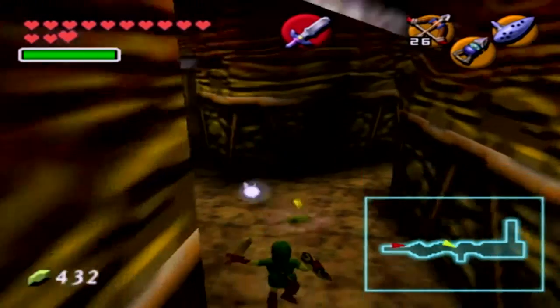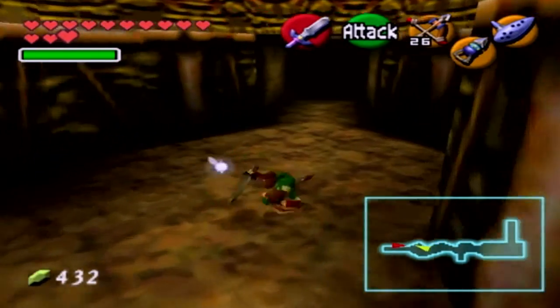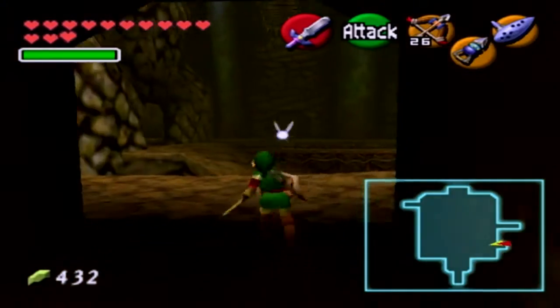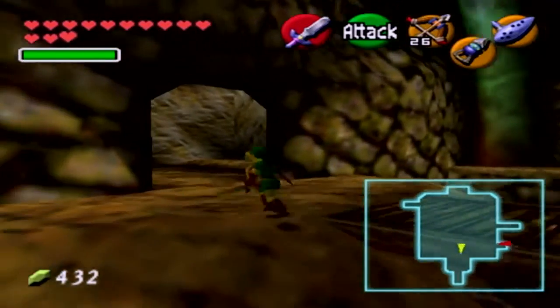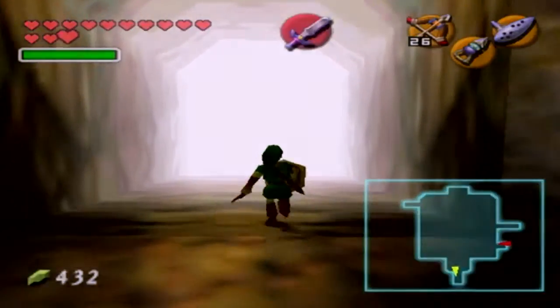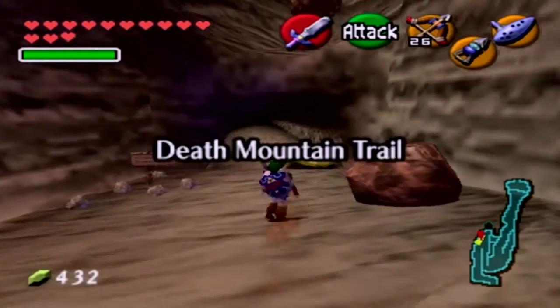Gold Skulltulas are practically meaningless now. Okay, and that is it for this place. So after this, it's back to Goron City for stuff that's actually important. Man, it's still kind of mean that they put a gold Skulltula there. Like, I know they don't really expect you to get all of them. I mean, I've said this once and I'll say it again: don't get all of them. It's not worth it. I've never actually done it, but the reward you get for getting all of them is not worth it. Also, I want to travel in style.